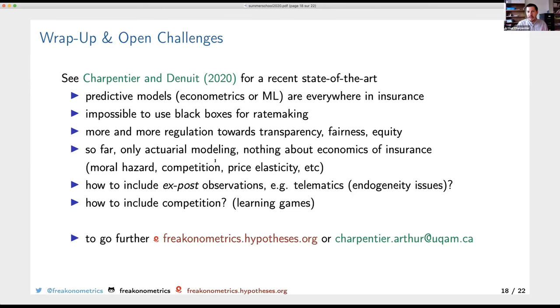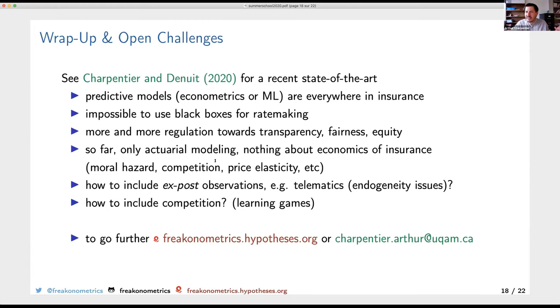and different data. And for the past 3 years, we've been working on games, and now we have some theoretical models based on reinforcement learning, where we're trying to see companies not only learning from their data, but learning from competitors' prices. So a lot of insurers are also going on websites where you can get quotes from different insurers, and they can see where they are compared to competitors. And then you can use information from your past, but also from competitors.